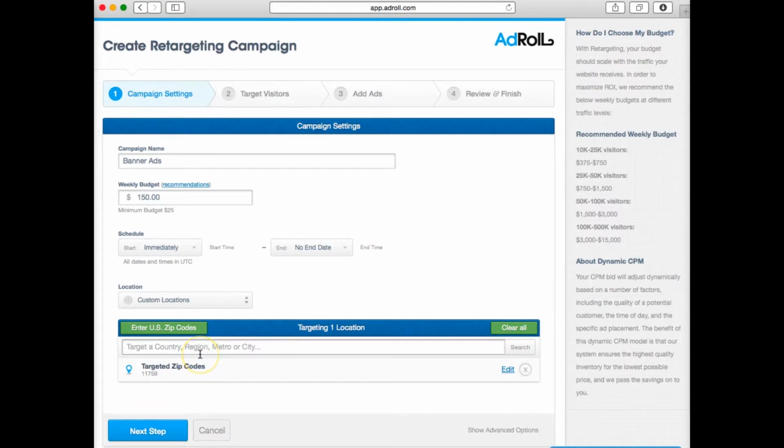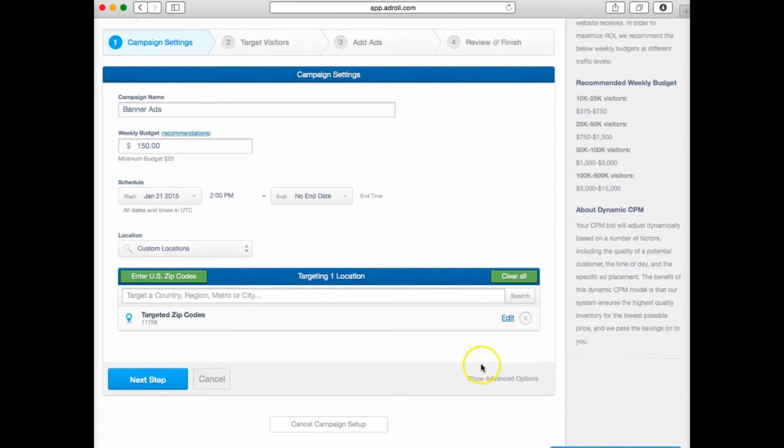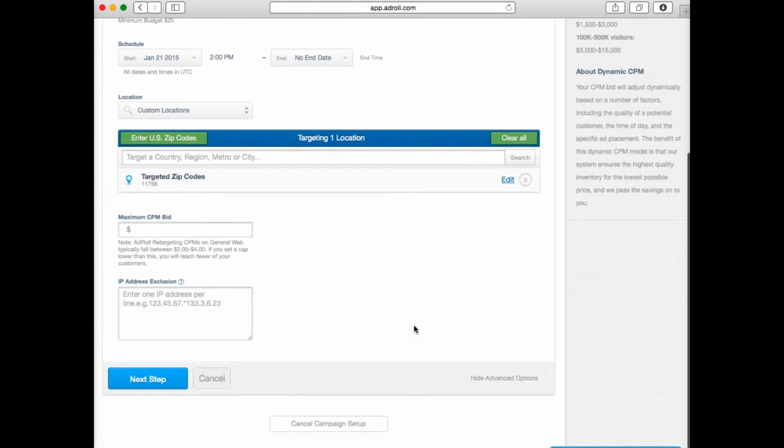Okay, another thing I want to show you on the campaign settings is advanced settings. They kind of have this hidden, but if you never knew about it, you wouldn't use it. That's the ability to bid on ads on a CPM basis, which is cost per 1,000 impressions, and also to exclude certain IP addresses.